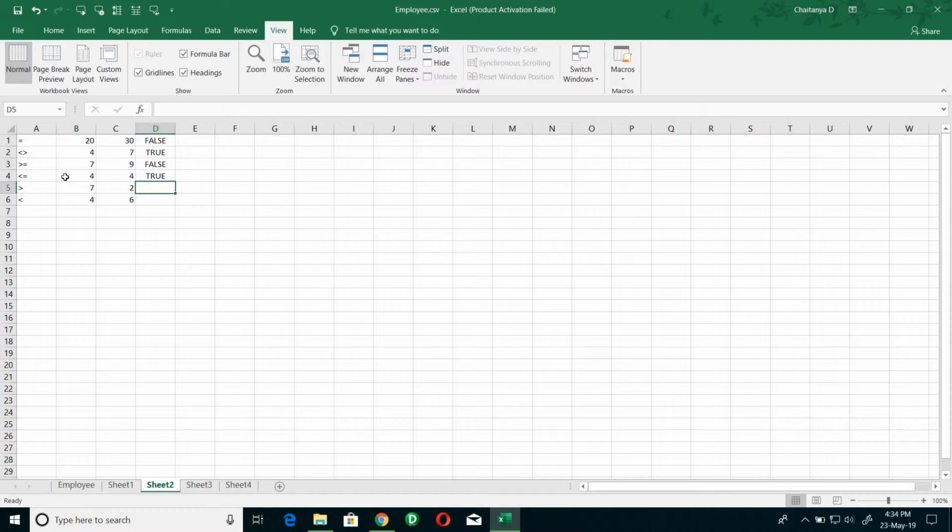It is more than that, so it will show true. And suppose it is only less than, with no equal to, then it will show false. See, in this way you can calculate.